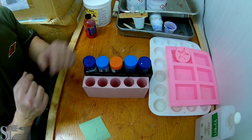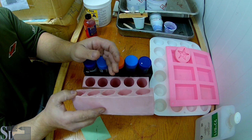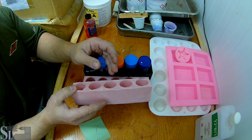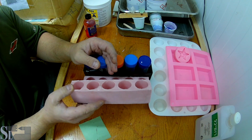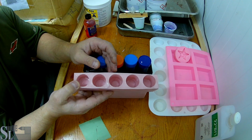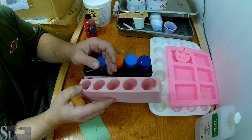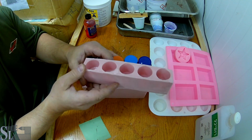Welcome to Small Lathe. We used to have this old mold for resin making. As you can see, it has a new bottom because I was unable to fix its bottom. Now I think I can.